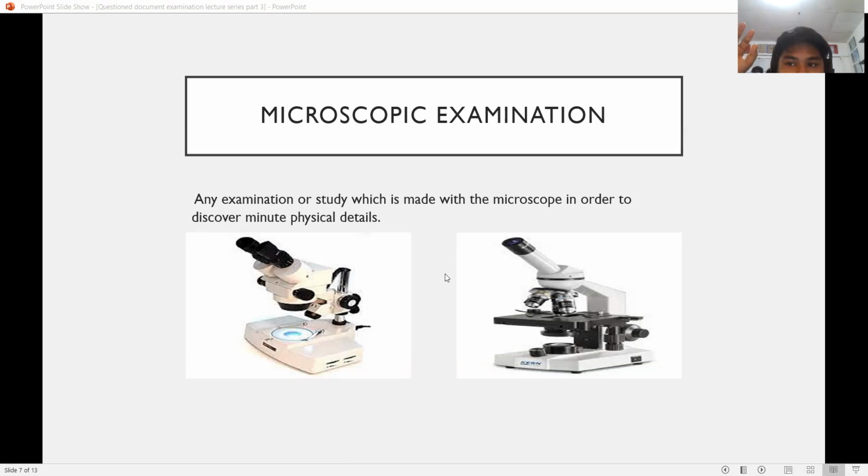And with proper angle and intensity of illumination, microscopes aid in the decipherment of erasures, mga gipang erase, and some small manipulations not perfectly pictured to the unaided eye. Kaya usually, di mo guna to na makita if tao na. So you need a microscope to what? To discover the small physical details nga gipang usab sa document. So you need a microscope, especially for erasures. Okay? So you need a microscope.